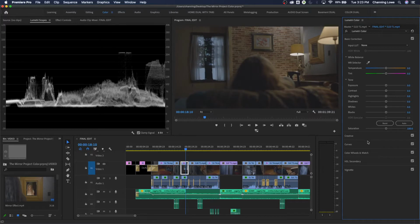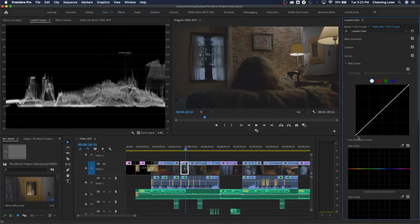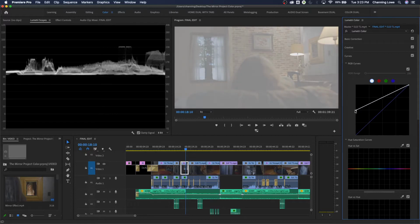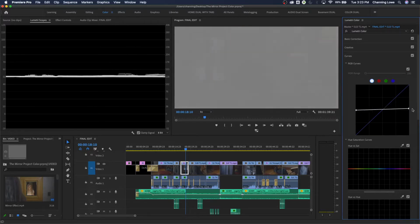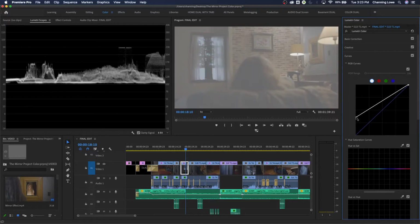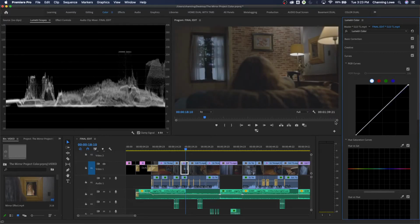In fact, if we go to our curves where we have a lot more power, and move everything basically to mid-grays here, move our darks to mid-grays and our highlights to mid-grays, look what happens to our image. Our image becomes this mid-gray image, and everything is squashed together, so there is no definition in our image, no contrast. As we start pulling contrast out of it, spreading these apart, bringing the bottoms down and the highlights up, we start getting more definition in the image.